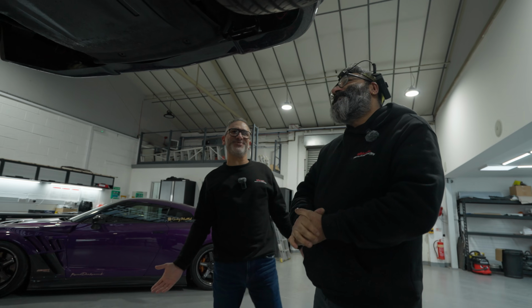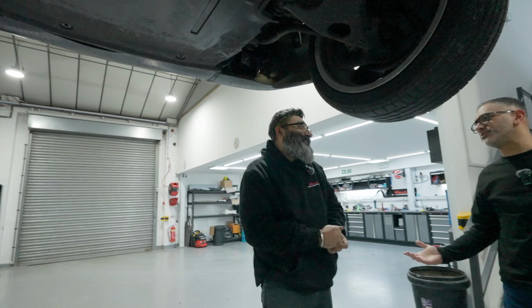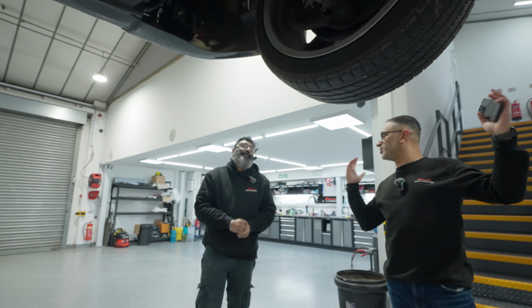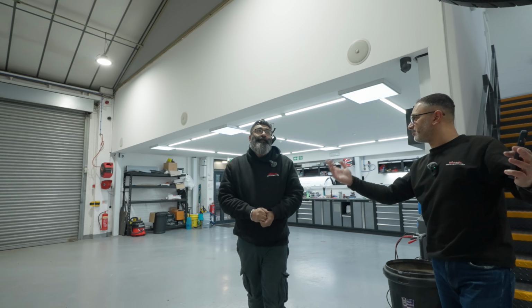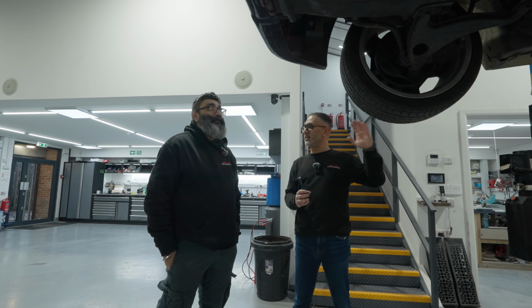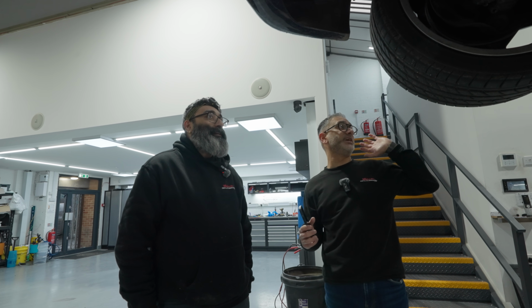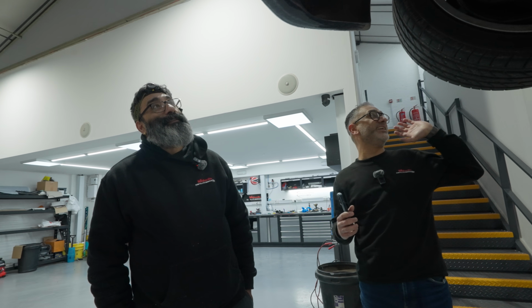Bruv, this is sick, bro. Nice. Another Mercedes. It looks right, innit? So let me give you the lowdown. It's 120,000 miles on the chassis. God knows what it's got, a 3.6 in it. I don't know, but it runs smooth. It starts on the button. We'll have a look for some oil leaks, water leaks, and whatnot, and have a general inspection of the underside before we get it MOT'd. It's been parked up for 2 years, so as you can see, it needs a very, very deep clean and detail. So that's going to be a job for Bally.